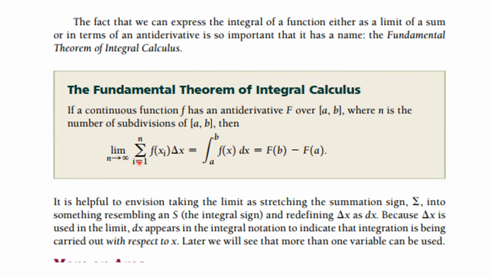Here's a statement of the fundamental theorem of calculus, and you have to go back a long way, but you see this limit here of the Riemann sums is the same thing we talked about as being the definite integral, and we know that the definite integral is found by capital F of b minus capital F of a, where capital F is any antiderivative of lowercase f of x, and you might as well take c to be 0. Now later on we'll see that more than one variable can be used, and when we are doing that, we might be doing integration by substitution. That's a preview of some coming attractions. Here we're just saying that dx indicates that the integration is being carried out with respect to x.